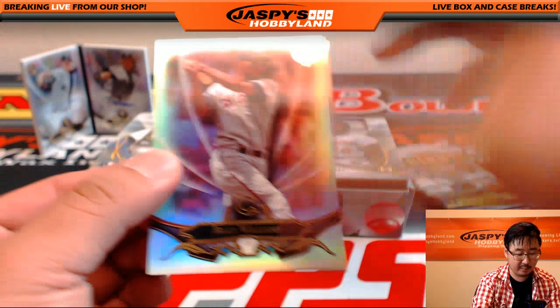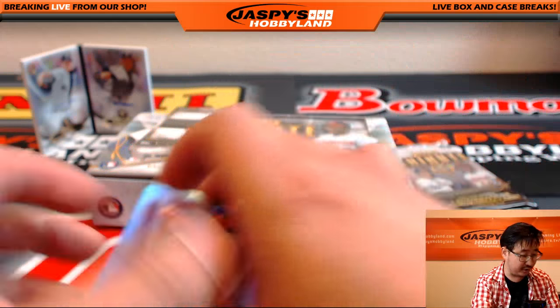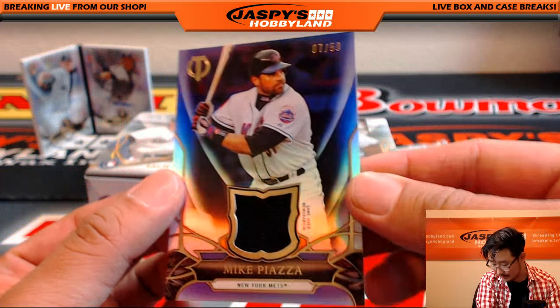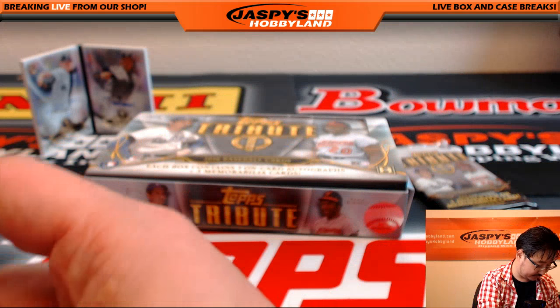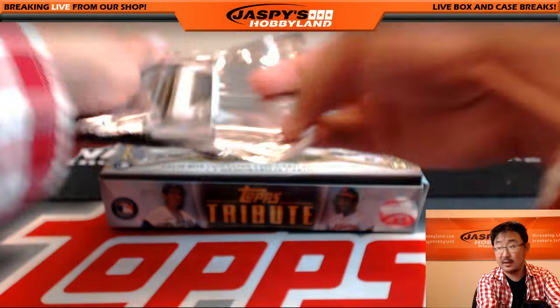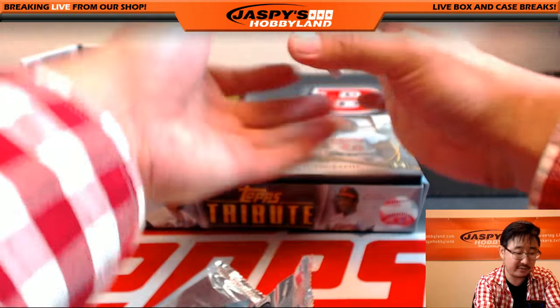We got Billy D. Williams for the Cubs, and Cal Ripken Jr. base. And a Met — Mike Piazza, 7 out of 50, Mike Piazza for the Mets going out to Globog — it's Alex V. Last pack, last box, and then a couple randomizers: Summertime Scratcher randomizer and a randomizer for that book.